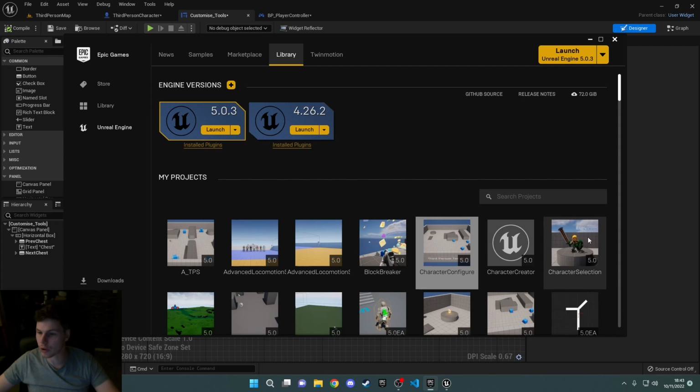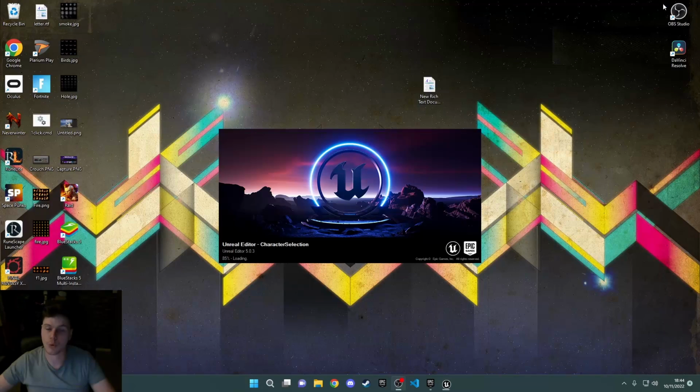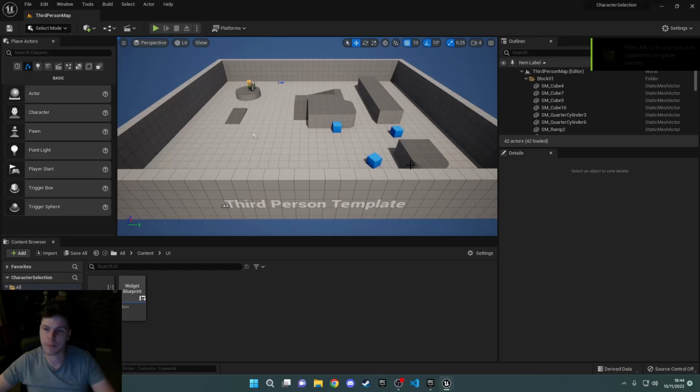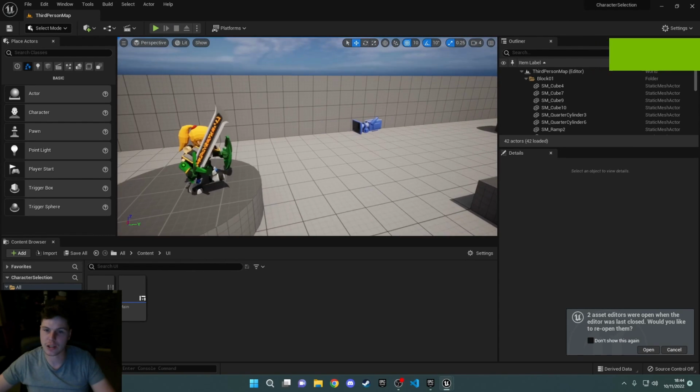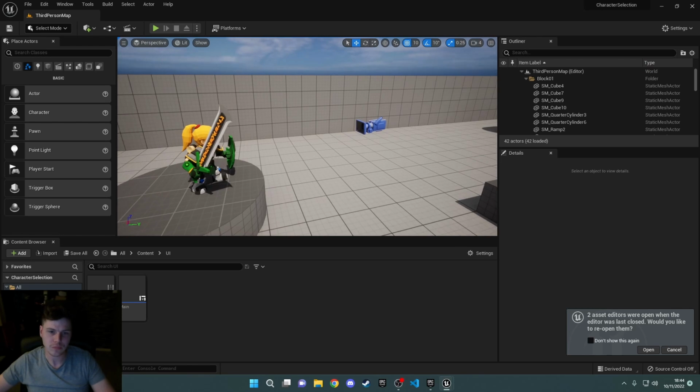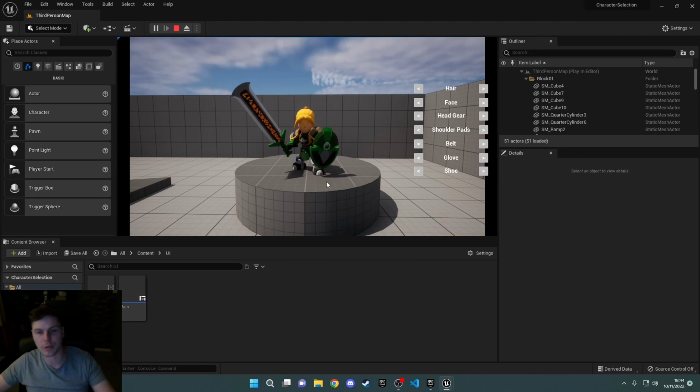Now I do have one other example of this that I set up, which I was meant to show you at the beginning but I forgot about it, where I've done the exact same thing but with a different set of characters. Let's hit play. Now what I've done is I've set up a fixed camera in this project, and essentially this is acting like a character selection screen. So you may have this set up in a level where you get to pick your character. You can save those settings in a data file maybe, and then that's your character from that point on. So you'll hit play, you'll be in your game, you'll be selecting a new character, then you'll be in this screen.